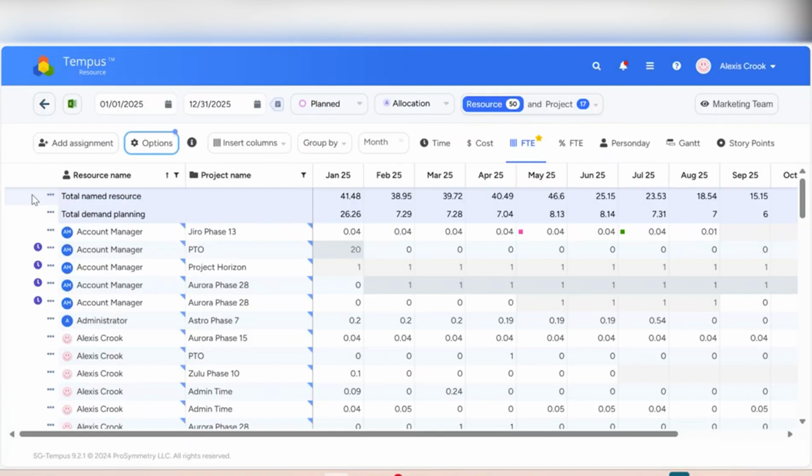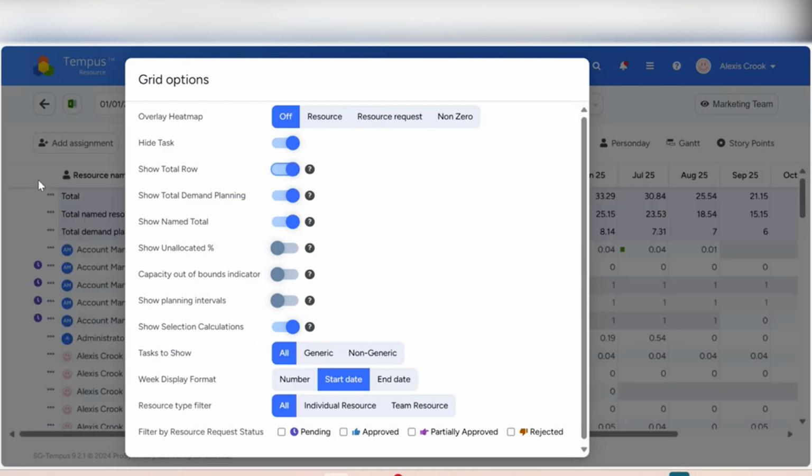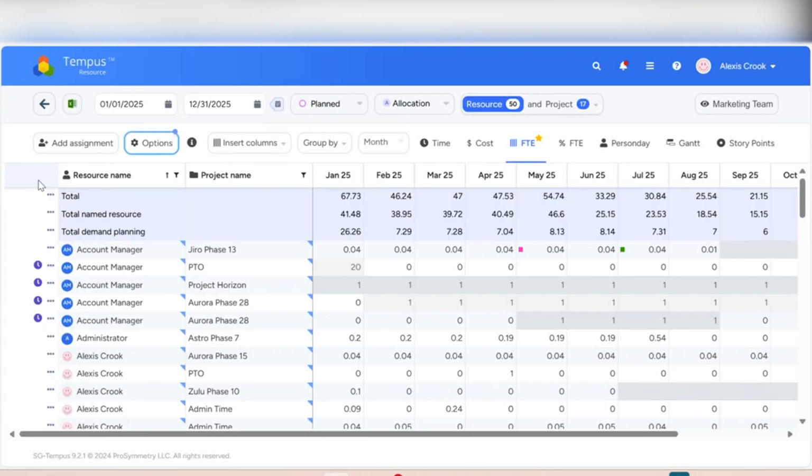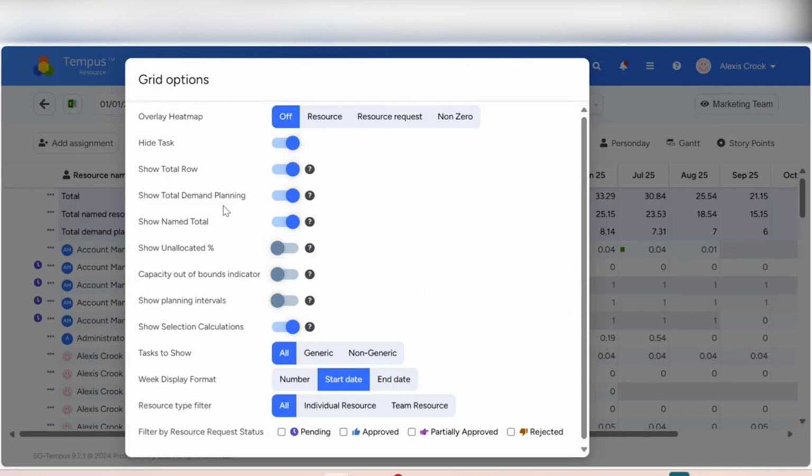I will turn both of those on. This is the total of your named resources. So there is demand planning, then there's named resources. Those together should make that total, as you can see here. Moving on, I'm going to turn all of those off.